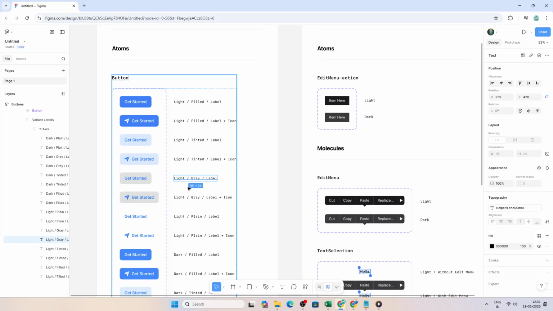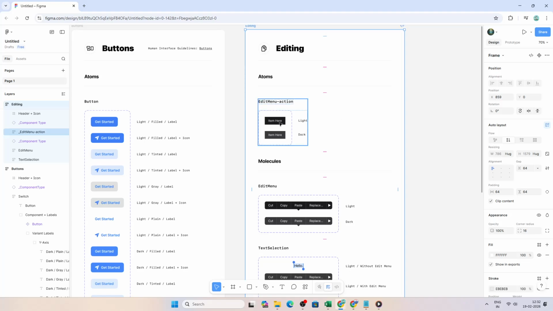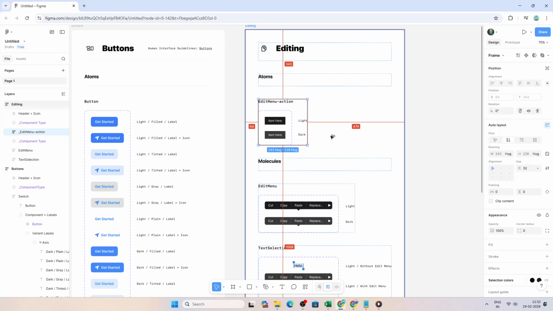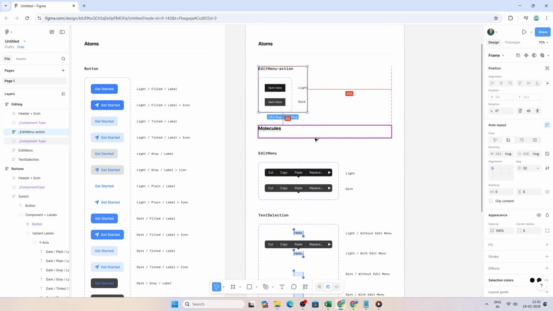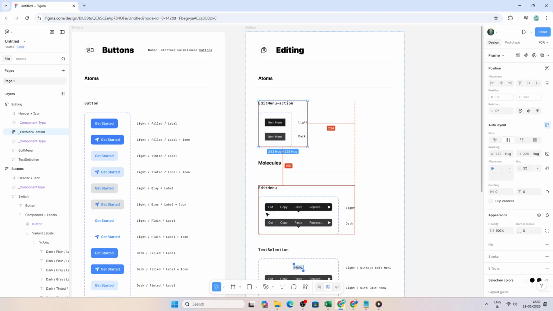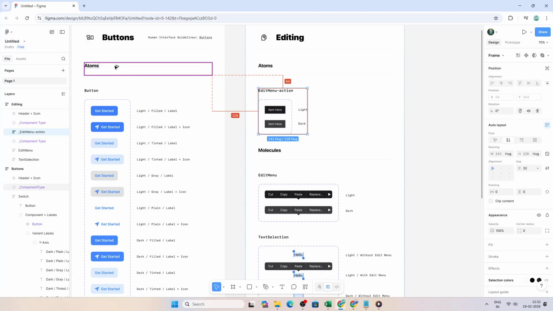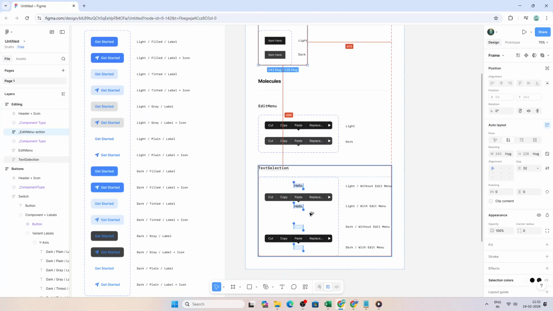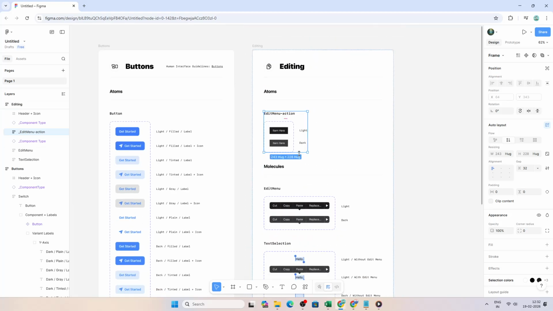Finally, measure distances between elements with a single shortcut. With any element selected, hold the Alt key to reveal spacing to nearby objects. As you hover your cursor, you'll see dynamic distance overlays that mimic the measurement tools in Dev Mode. There is no need to click, just keep Alt pressed and move around to view padding, gaps, and alignment relative to siblings or the parent frame. This is great for checking consistent spacing as you implement your layout in code.